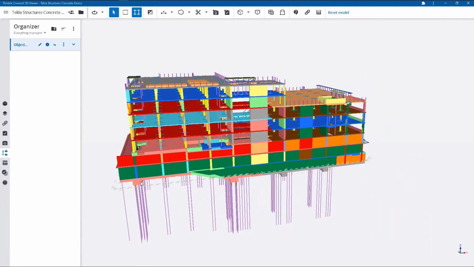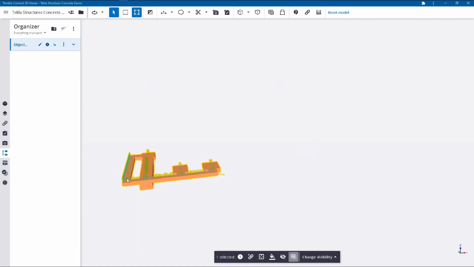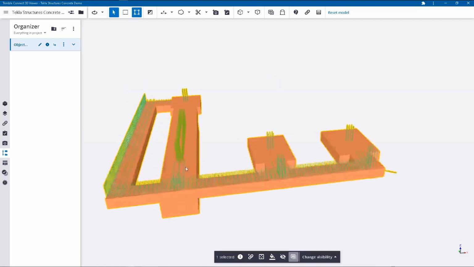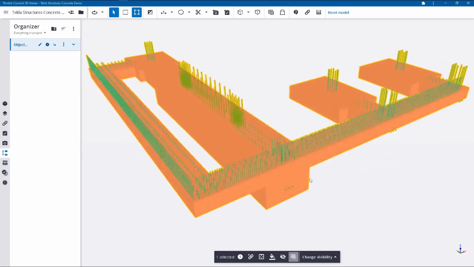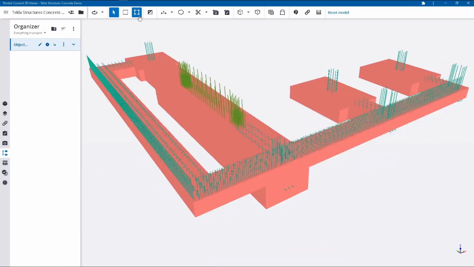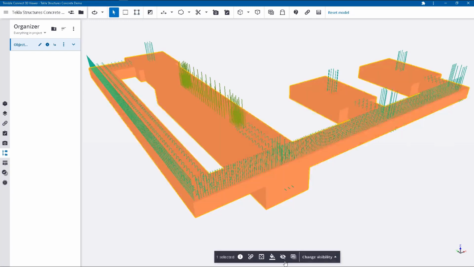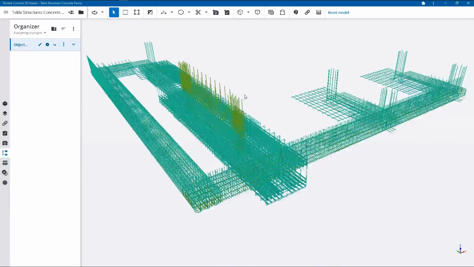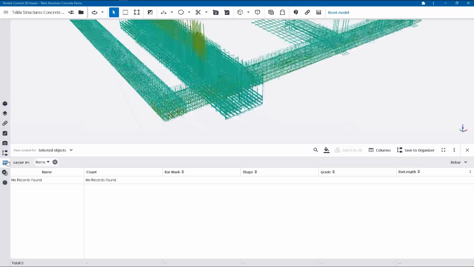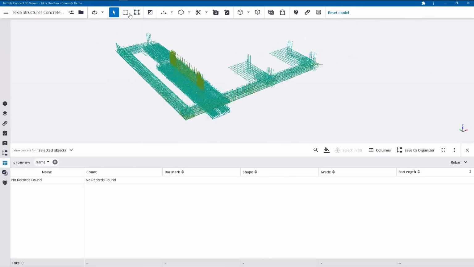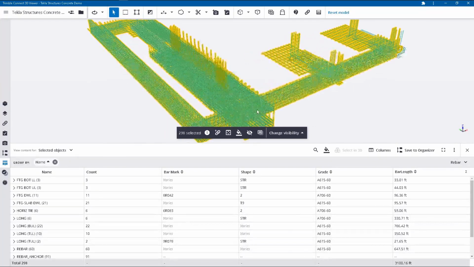In addition to reporting, the organizer can also help us navigate around our model as well, in conjunction with the views we've already created. Now, we saw how we isolated some of our pours and reinforcement contained therein, and then viewed its properties in the object browser down at the bottom portion of the screen. But with the organizer categories on the left-hand side, we can actually go ahead and make selection of objects that much easier. To do so, we'll go back to our property browser and then start selecting our entire reinforcement again.